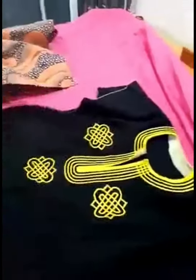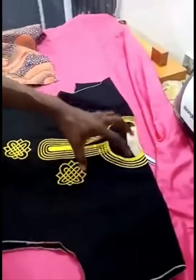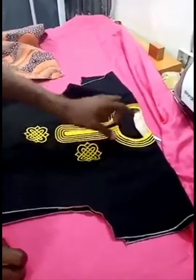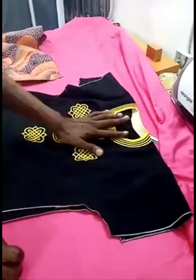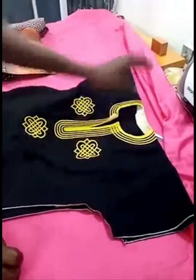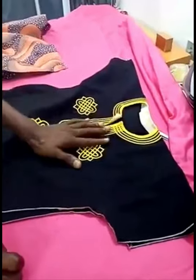I told us that when you're through with your cutting, you put a notch at the center here, and you tell the person making the embroidery that the person's neck is 13 or 12, if it is 16, tell the person so they know what to do. I don't do embroidery, so these are people who are specialized in this, both danshiki and anything that has to do with embroidery.